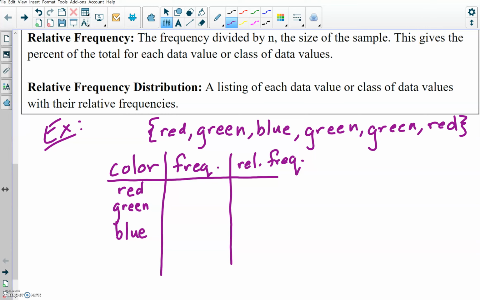And when you look at the reds, and this is a really small set, but I encourage good skills for bigger sets. So when you start counting things off, go ahead and cross through them. Like, okay, there was a red, and there's a second red. And if you do this, you're much less likely to miscount. So we got 2 reds, and then for the green, we got a green here, green here, green here. So you got 3 greens, and then blue. You got 1 blue.